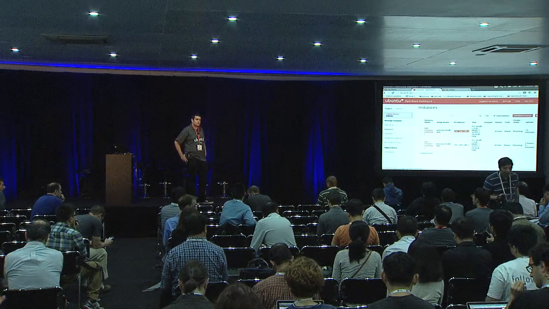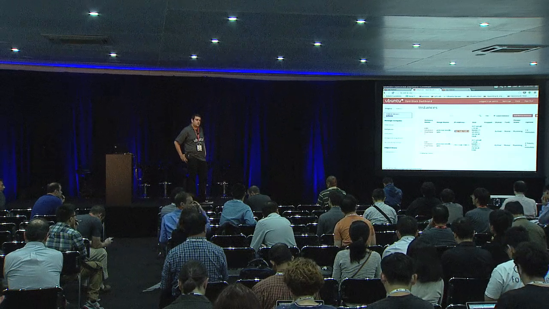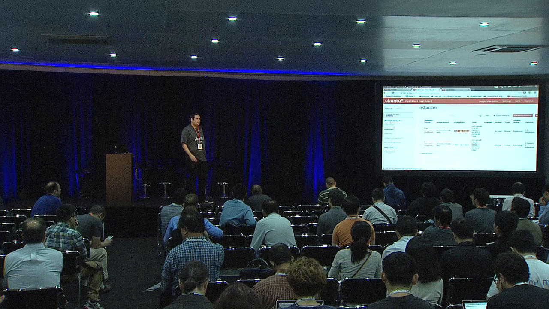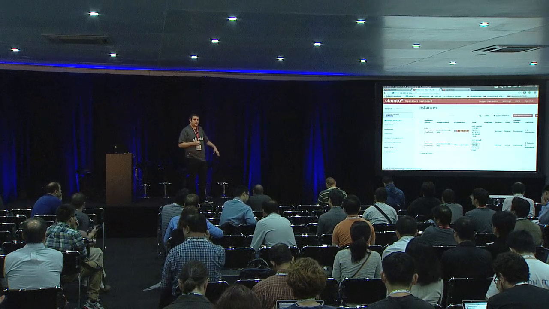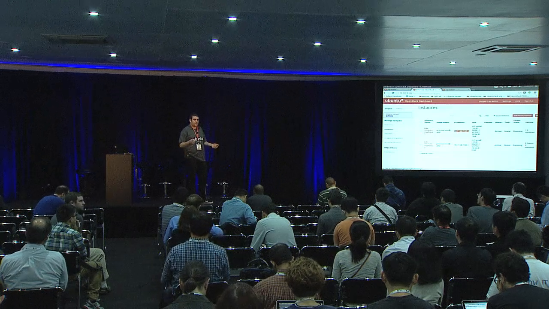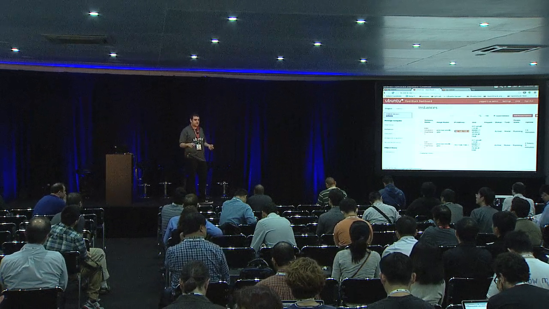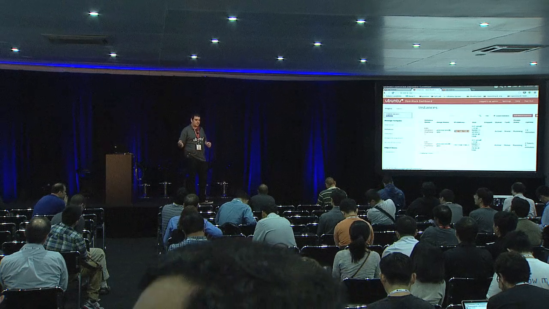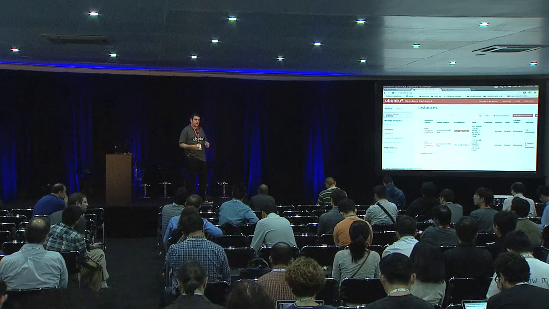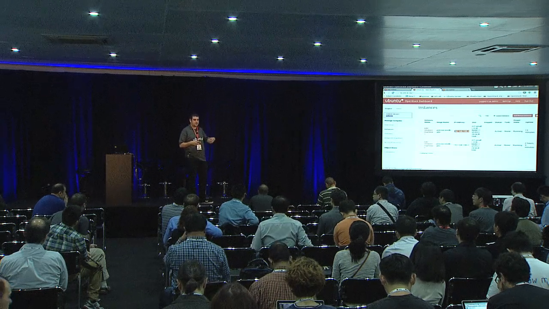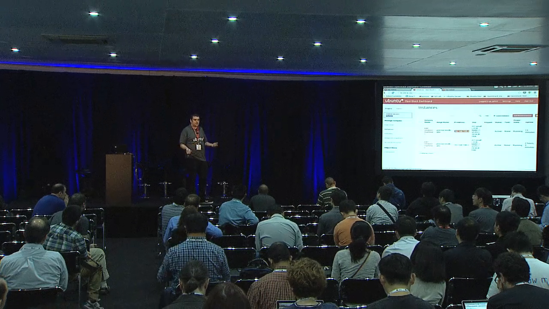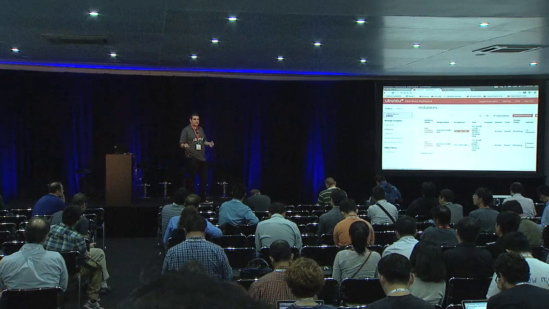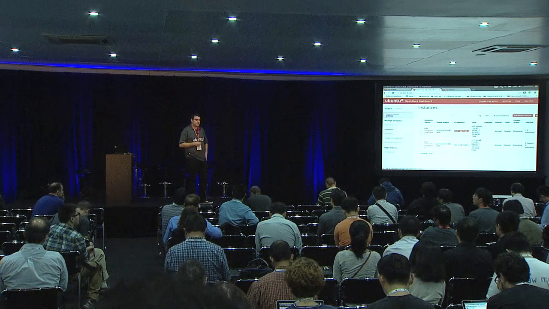Regarding private networking without any connection to the internet: if you're using MAAS to satisfy your hardware resources with your own physical hardware, there are ways of making sure all the resources Juju needs are located within your network. That requires a local apt repository somewhere on your network, since you're bringing up an image and apt-getting packages installed. The images need to be supplied to MAAS in some way — you might poke a hole in the firewall or put images there another way. If you're using a private cloud, there are ways to make sure everything Juju needs outside of the apt repository is satisfied in Glance. So it's doable for sure.